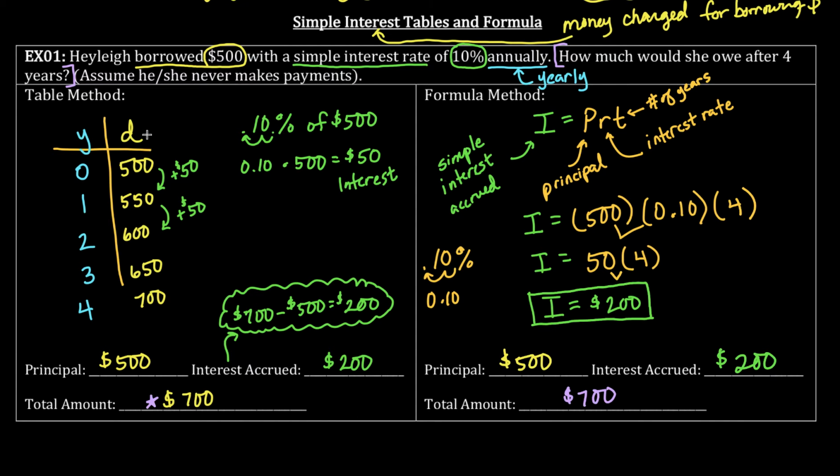This will show you how it works more so than this formula. I mean, I could show you in this formula. I did, because we had 500. We got 10% of it, which was 50, like we did here. We added it 4 times here. We got 200. But in this one, we had to add the 200 in parts over here with the 50s, and then to get the 700. In this one, we could just add 200 immediately and we got $700.